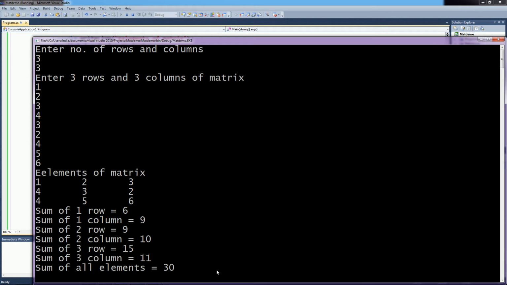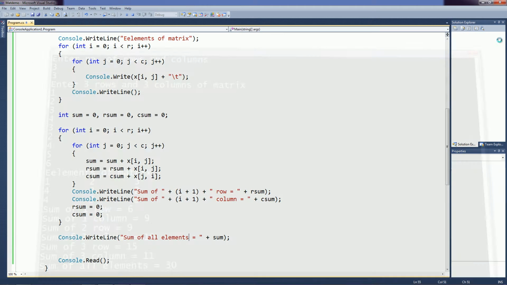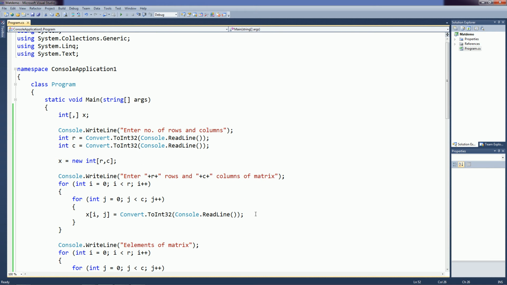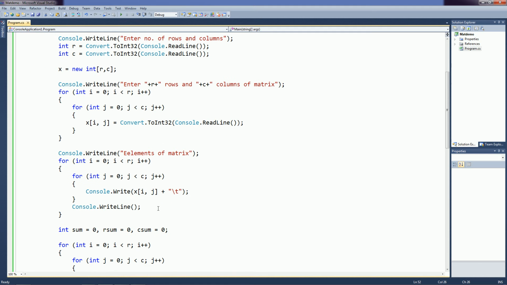Okay. Now you will get the logic why we reset the row sum and column sum inside the outer loop, because we want a fresh sum of rows and columns for each and every row and column. Okay, now you can perform different programs of matrix by using the same. Here is only the declaration, and the style of matrix is quite different.